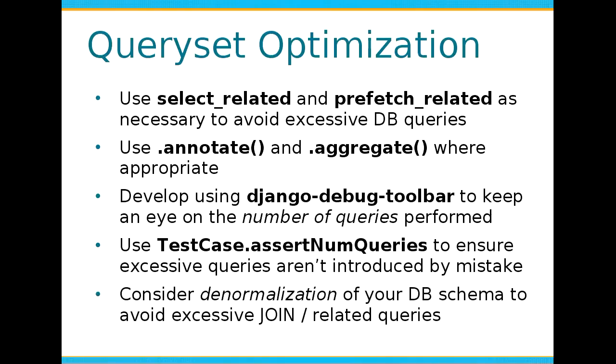The final thing is consider denormalization of your database schema to put the data where it's needed. So that means that you might, for example, for an author, put the total number of articles that they have, blog posts or whatever it happens to be, on the author table itself, so that you don't need to actually go and count them every time you show, this author has 200 posts. Or perhaps you don't even show it at all.